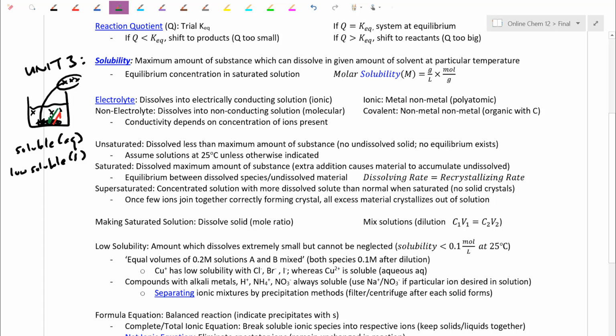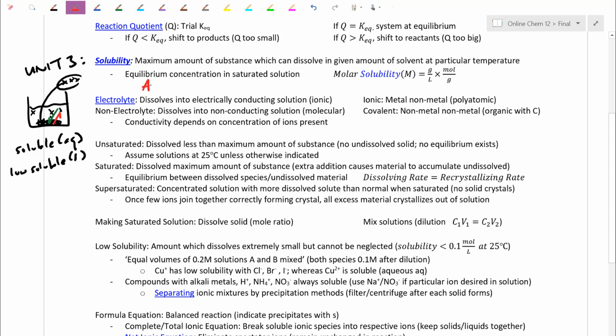So let's say I have a cold cup of coffee, maybe the sugar would have crystallized out. If I heat up that cup of coffee again, the particles in the coffee start slipping and sliding past each other a little bit faster, and typically the solubility increases with an increase in temperature. Sometimes they refer to solubility as the equilibrium concentration in a saturated solution. So let me just show you that bit here.